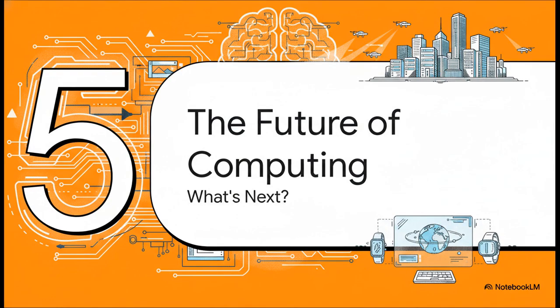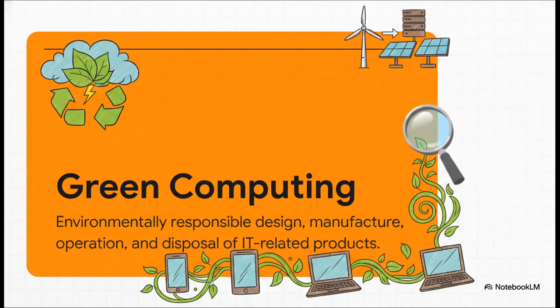So we've seen the basic parts, we've seen how they scale up, and we now know where all of our data actually lives. The final question is, where is all this incredible technology headed next? You know, one of the most important trends right now is green computing. Think about it. All those data centers and the billions of devices we all use, they consume a tremendous amount of energy. So the goal here is to make every single part of a computer's life, from manufacturing it with recycled materials to designing data centers that use way less power for cooling, as sustainable as possible.